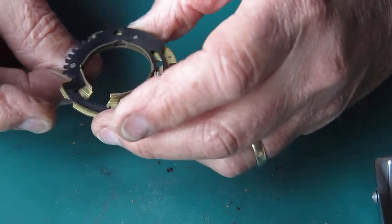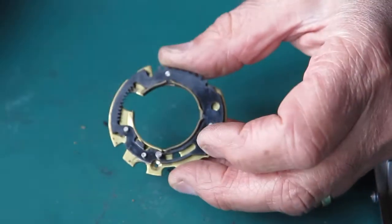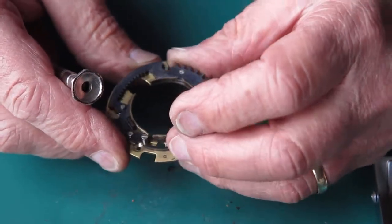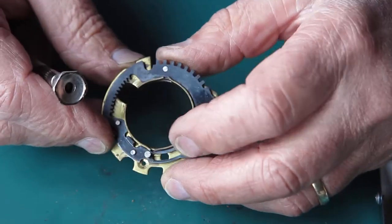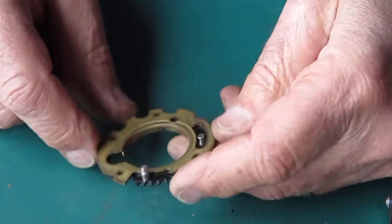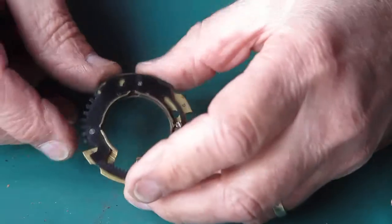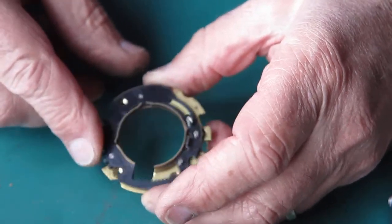What I want to do is separate this or at least get it to this part here where I can clean it — it's a bit sticky. You can see this is retained by these tabs being bent out over that plate. It's brass. Brass can be tricky — it may be quite simple to get those tabs bent back, but it's also just as likely that the brass is brittle and will snap off. So I'm not going to take it apart. I'm going to clean this as a piece using some naphtha and decide after that whether it needs any lubricant.